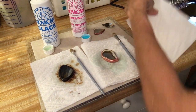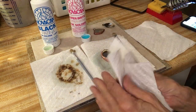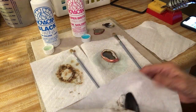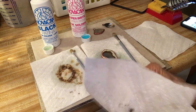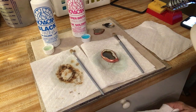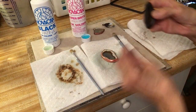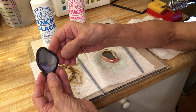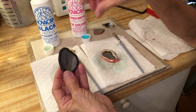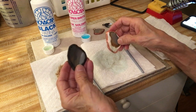I'm not going to use the paper towel I used on the copper because I don't know whether that'll affect the color or not. So I'm going to take a fresh one and just gently wipe off the excess. Almost dropped it. So there you've got this really cool looking pendant that's black. I've got a hole at the top of this agate slice and a hole at the top of this one as well, so I could just slide a jump ring in here and hang it on something.